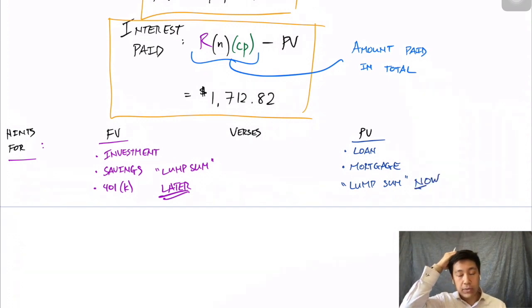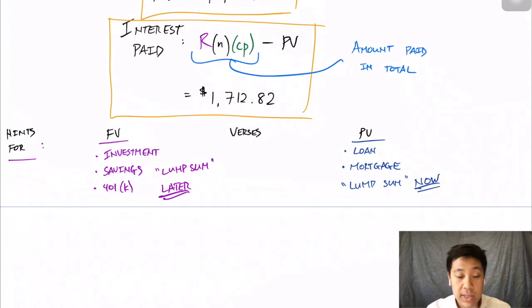So as you recall the first two examples, it asked you how much was in the account after maturity for the first example. That was a lump sum you're saving towards in the future that you're going to have to take out after 30 years. Whereas the second problem here, this is a loan. You're considering a loan. When are you going to get issued the loan? When does a student get their loan for student loans? It's issued now, in the present, that you're going to pay over time. Okay, so those are our two examples for future value and present value.